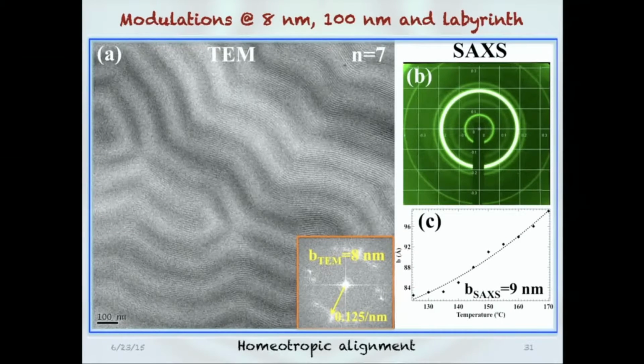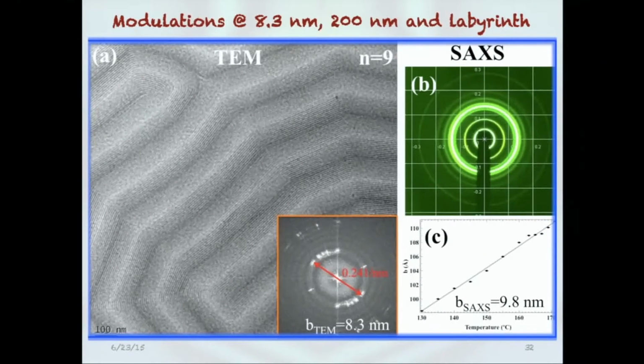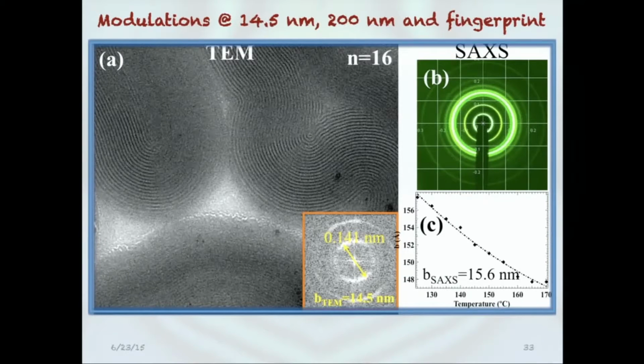So finally we were able to look at their structure with TEM, and this is the X-ray, again showing a very modulated structure. But in addition, in the previous modulated phase we didn't see any modulation. Now what is interesting, we don't see the layers, but we see the modulation, and we see an extra modulation. The same kind of phase, but the nanostructure is different. It's a much more robust modulated structure. And indeed, we cannot get rid of it if we apply a 10 volt per micron field. In some other material it's even more pronounced. So this distance is 10 nanometer periodicity, and this is an extra one, around 100 nanometer. And this is a fingerprint texture.